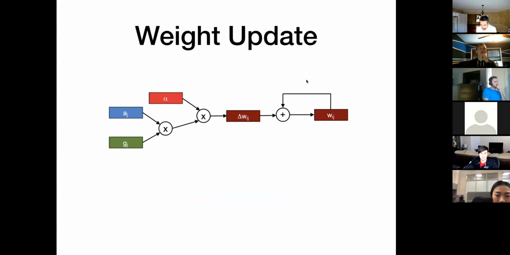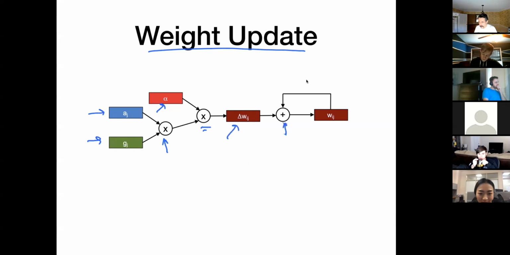And during training, you need to do weight updates. So these are the input activation. You have some gradient value. You have, again, multiplication here, right? And then you need to multiply it by the learning rate. You have another multiplication. And then once you have these delta W's, these weight updates, you need to accumulate them. So you have some addition in order to update the weights, right? So these are your previous weights, and you need to accumulate them to update the weights. So these are the operations for weight update that you have.